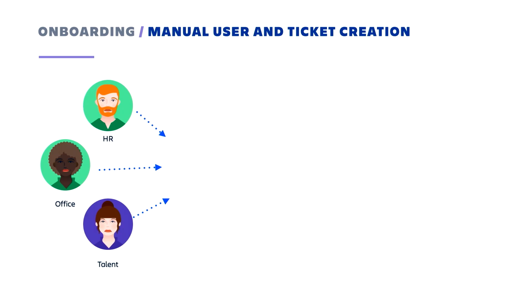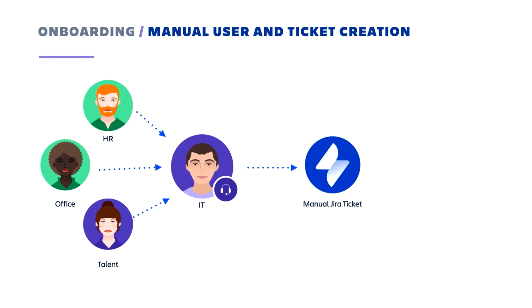So before we actually did any type of automation, the way that it worked was like this. We have various departments. We have HR, office team, the talent team. They all have various pieces of information that pertain to somebody starting at Scribd. And what we usually did was the sole IT person would be the one to wrangle up all that information, right? They would all come to us. They would all ask us all these different questions and have different pieces of information in Slack, in email, in forms. And we had to wrangle it all up and put it into a manual ticket, right? Now, the problem with this is that copy-pasting, manual processes like that, they're very prone to error, right?